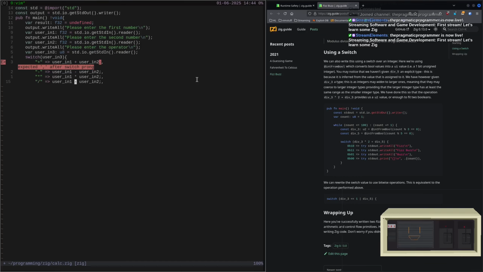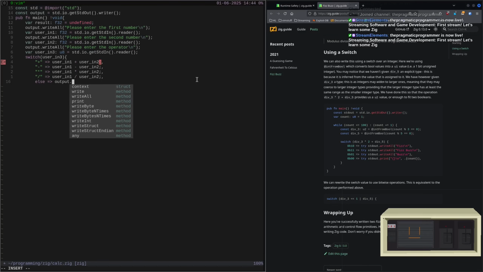And then else we will, I don't know, output dot write all invalid operator. Oh fuck. Okay.